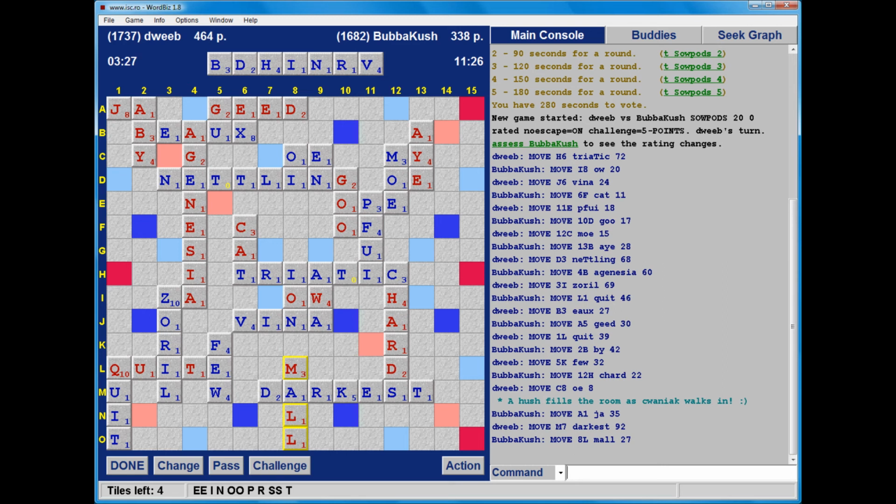So I could play bid at that spot. 27 points. Actually, that's not a bad thing to do. There's no point in particularly hanging on to the bee to try and get a high score, because I don't think I'm going to get a massive score with it anyway. But 27 points is pretty good. It does leave 1 in the bag.